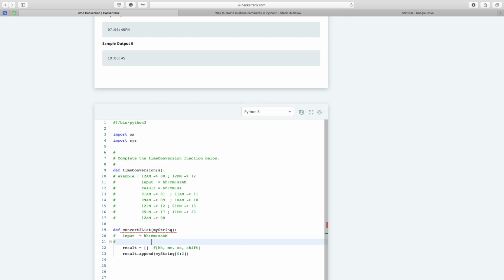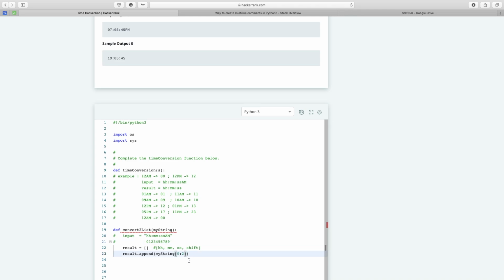Right here, the whole thing is the string, right? This is the first index, I mean 0 index, first, second, third, 5, 6, 7, 8, 9.